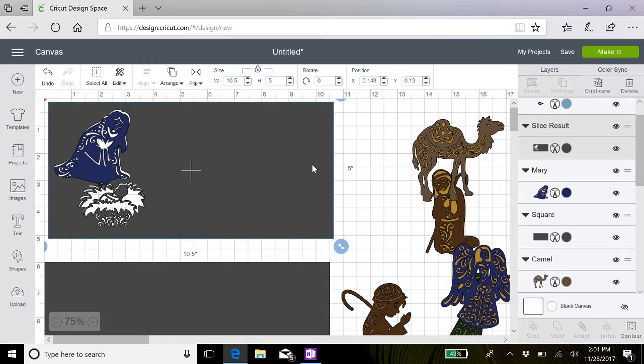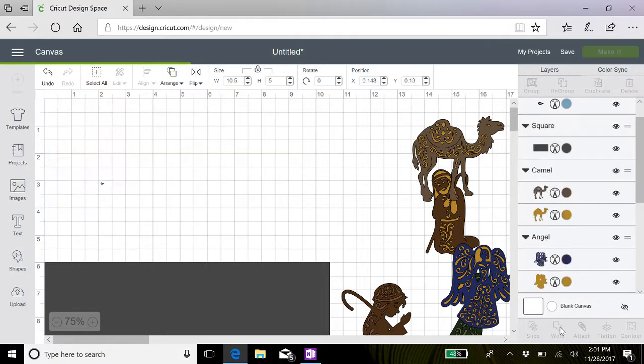Okay, and notice again I'm not fitting it exactly in there so that I have a little bit more of an outline going on. Select those and weld.